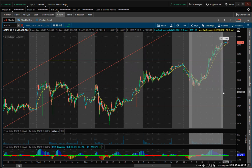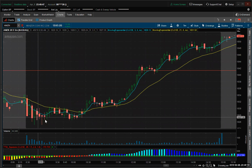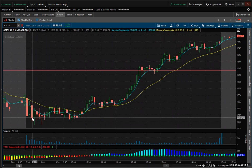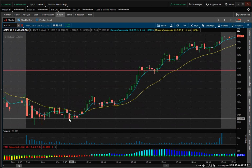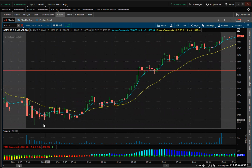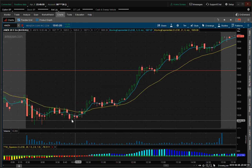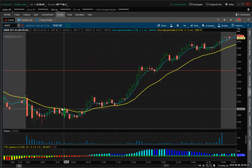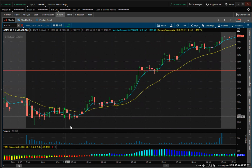And there were some people ready today. There were some people buying down here. That's what made some of those lower wicks. We never even got a close below, let's see, that's the lowest close in the 5-minute. And that didn't really do anything. It didn't take out any other small candles, didn't take out a hammer, didn't even take out the low. It just was a small candle. People were looking for that to roll over off the 21 and take the squeeze, and it didn't happen.